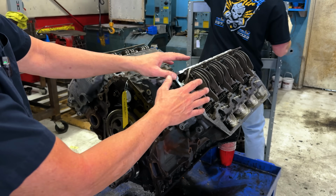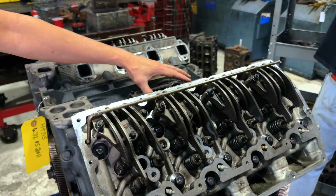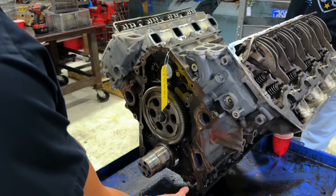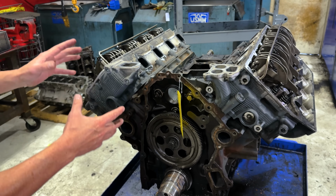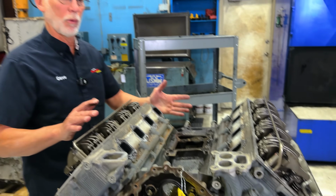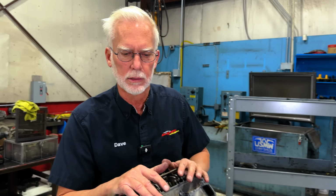a long block is. We need the valve train intact. We don't want you to take the rocker arms off. You're going to take the turbo and all the pedestal off. You'll take the high pressure pump off. That'll come off. You'll take your front timing cover off, your oil pan, we call it all the peripherals. So basically all I need you to worry about sending me back is exactly what we sent you, and we call this a long block, which is basically the head, all the rocker arms, the push rod, the valve train and all that. I don't want the front cover, I don't want the rear cover or the flywheel, none of that. This is all we're going to do.